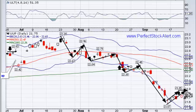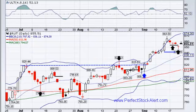Which direction is it breaking? You can see it's breaking to the downside, which makes perfect sense and confirms you're breaking gold to the upside. It confirms you're breaking some of the major market averages to the upside, as well as gold and silver and so forth. Okay. The Russell 2000 Small Cap Index had a nice break to the upside today from that little trend we're talking about. You got this move right here, and then you can clearly see the break was clearly to the upside, and I would have been a buyer in that situation.